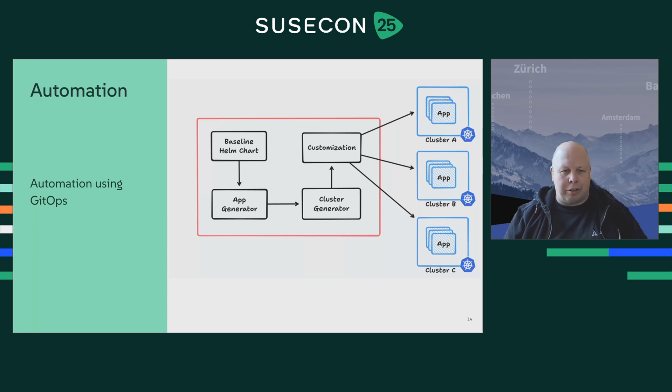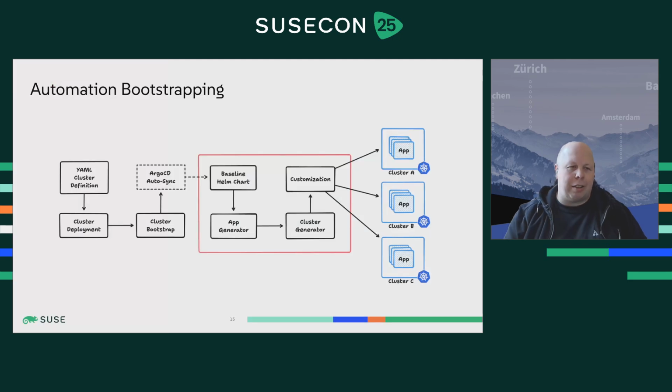And maybe also the tools that are running inside the cluster, because sometimes you have some clusters in difficult environments where you don't have a DNS server which is capable of syncing with external DNS. So you don't need the tool inside a cluster and can just disable it. This is all done with the customization and the templating of the baseline Helm chart, which we then utilize in all the baseline apps for each cluster.